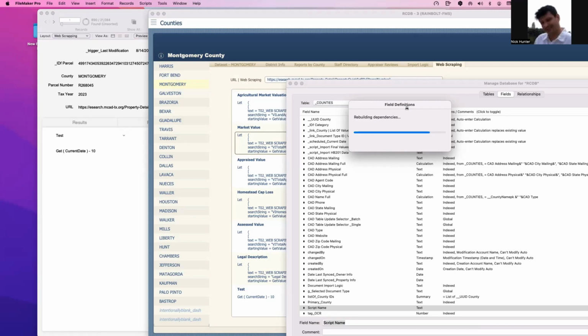Evaluate cannot be slower or faster than an auto entry calculation or a set field. Why? Because it's the same. It's slow if inside your evaluation, inside your calc, you ask crazy things. That will make it slow, for sure.